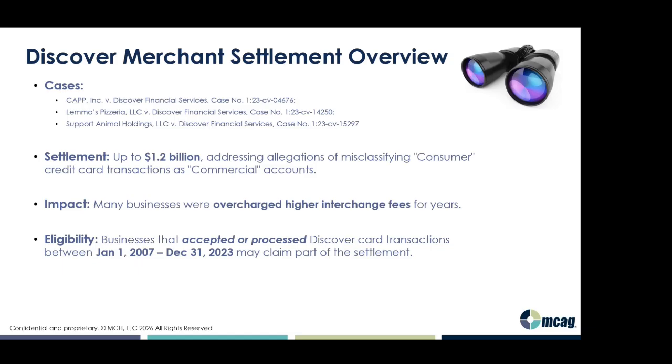In standard transactions, commercial accounts pay a higher interchange fee than consumer, and as a result, Discover has agreed to set aside $1.2 billion to reimburse affected merchants. If your organization accepted or processed Discover Card transactions between January 1st, 2007 and December 31st, 2023, you could be eligible to recover funds from this settlement.